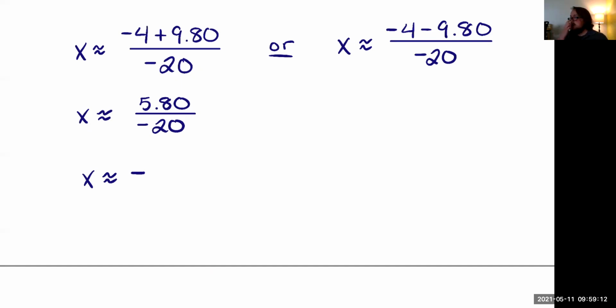I relied on experience, my beliefs of what buttons to push first. This should be a really small decimal, I believe. So 5.80, then divide. If you're using one of my calculators, you have to put -20 first and divide that by 5.80. Always the top before the bottom. So if I were to grab my calculator here, 5.80 divided by -20, I'm getting -0.29.